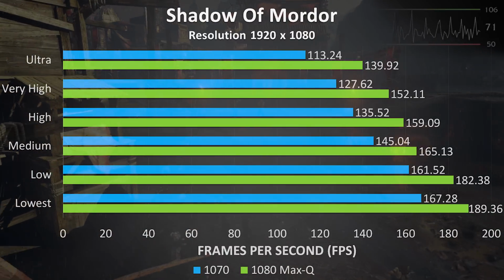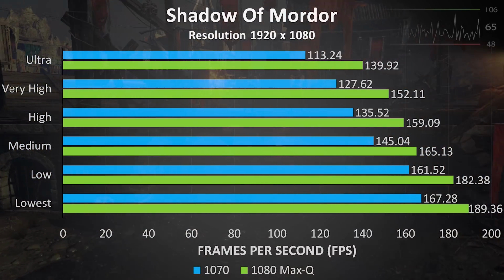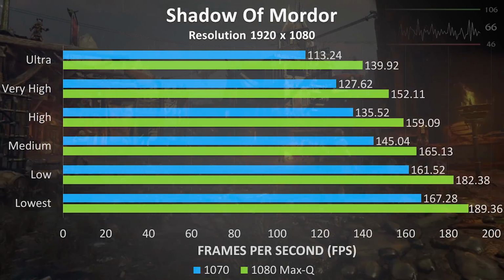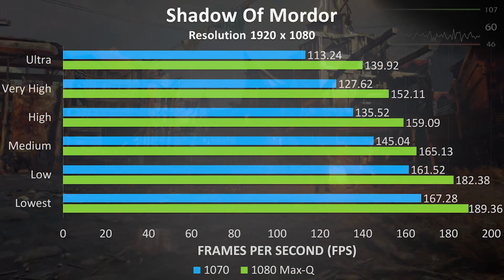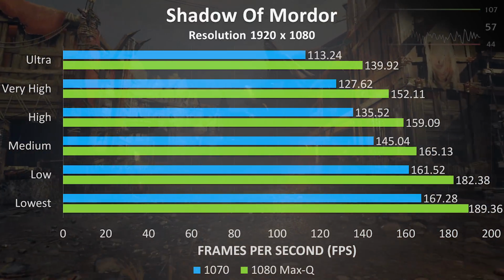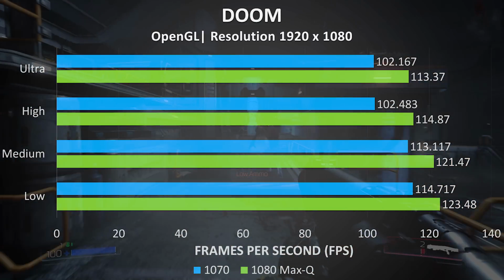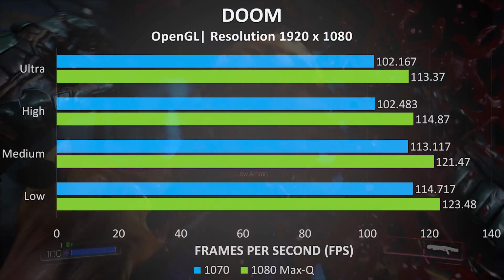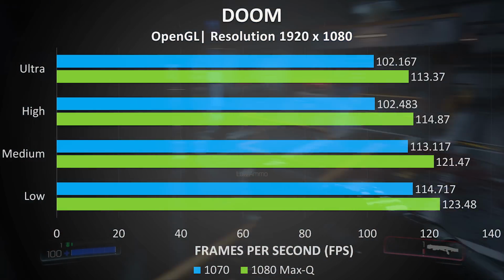Shadow of Mordor was almost hitting 120fps and above in all tests. Quite impressive. Only that ultra result from the 1070 let it down. Either of these graphics cards are pretty much overkill for this game unless you've got a display with a fast refresh rate. Doom is another game where the differences aren't that great. The results are all fairly close together. Regardless of the settings, both the 1070 and Max-Q 1080 consistently gave me over 100fps.